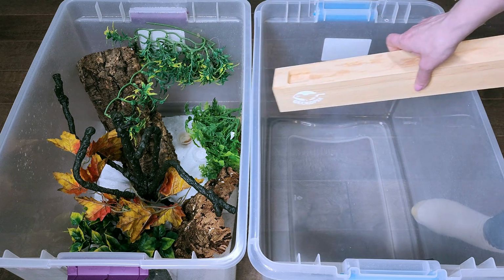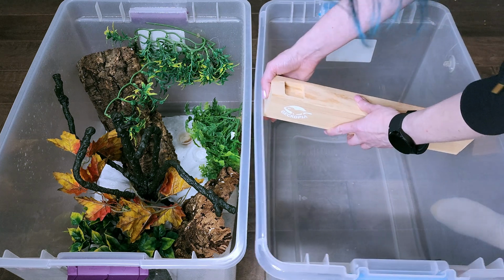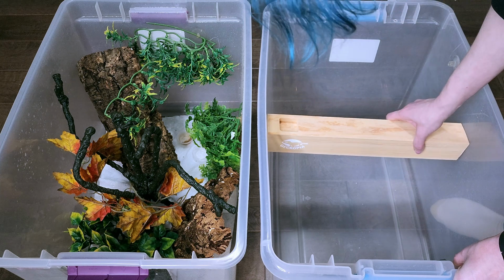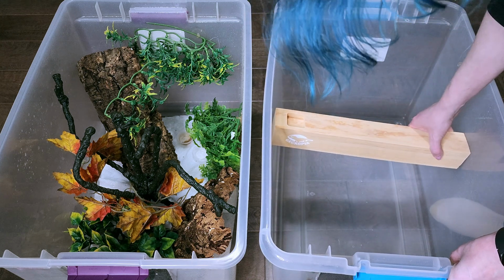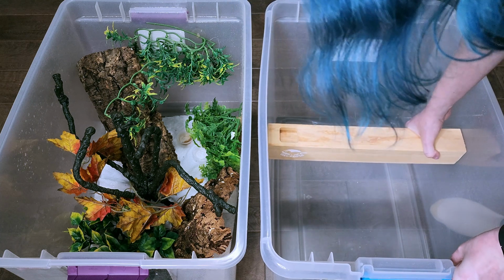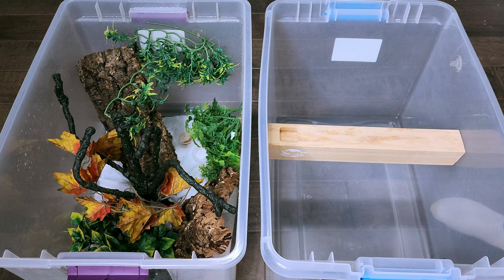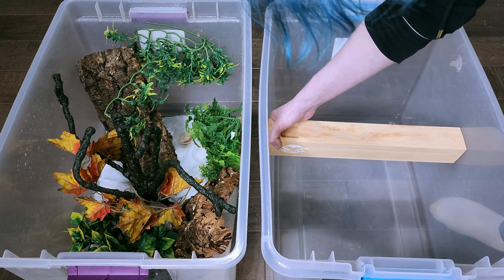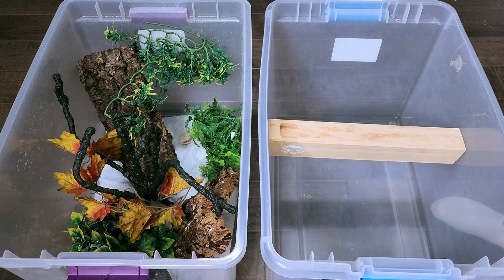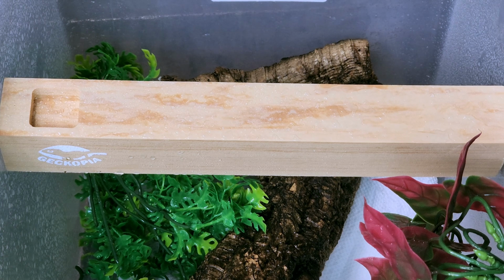This is the smallest tub, like width-wise, I was able to find, and this actually fits pretty well. It does flex the sides out, just because, you know, it's a flexible container and you're trying to put something in tight, but it does work. You know, it can be pretty stable that way. So, if you have tubs that you need something to go across, I think this would work well, actually.